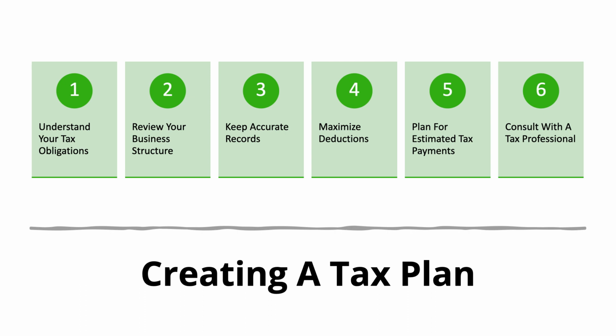Then you want to plan for estimated tax payments. If you expect to owe more than $1,000 in taxes for the year, you might be required to make estimated tax payments throughout the year. So plan for this. Make sure you have enough cash flow to meet your tax obligations.